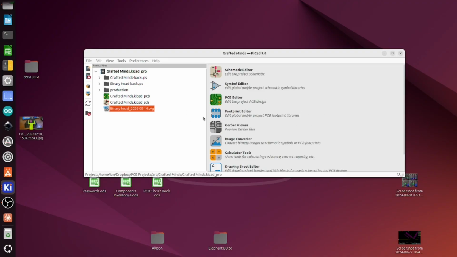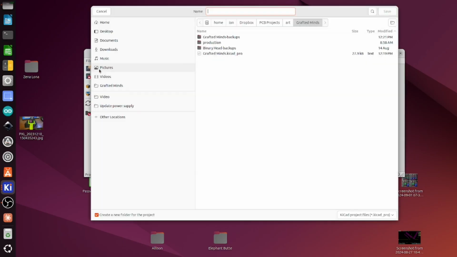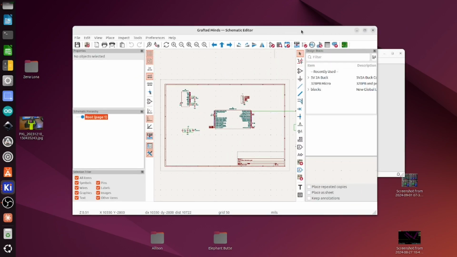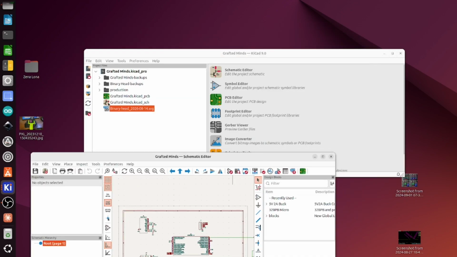So let's say I wanted to start with a new design. I would just do File, New Project, and give it a name, but I'm not going to actually do that because I've got one here already. So once you do that, then you'll have a board layout and a schematic layout here. And then we can open those by pressing those icons over there, or I can double click on it here.